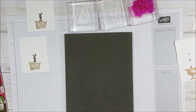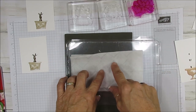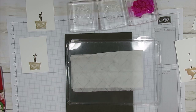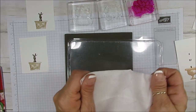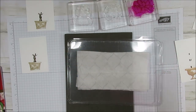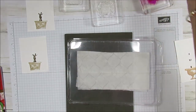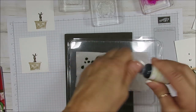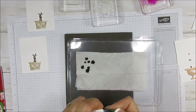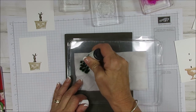Now it's the fun part - BB wipe. BB wipe is a very old technique but it's one that I love. I'm using just one BB wipe. If you find some without pattern it's even better. You can also use a paper towel and wet it - it gives a different look, but I like BB wipe. We're going to start with those spring and summer leaves. I'm going to use old olive and put a few drops, then garden green. Even with a distinct stamp it gives you different tones.